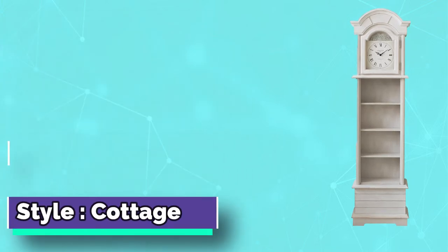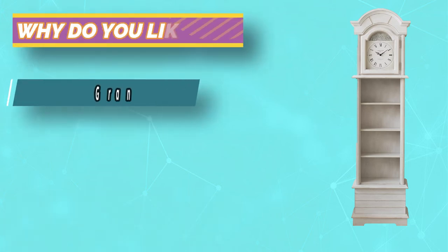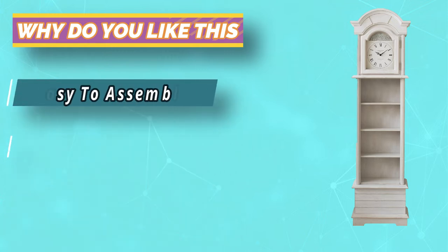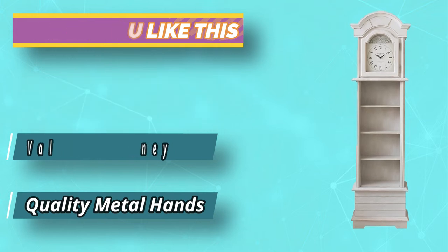This tall, woodcrafted clock has a beautiful whitewashed wood grain finish and glass lens, making it perfect for any room in your house. It also features three removable shelves, so you can customize it to fit your needs. This gorgeous wall clock is perfect for any grandfather or anyone who wants to feel like a granddad.